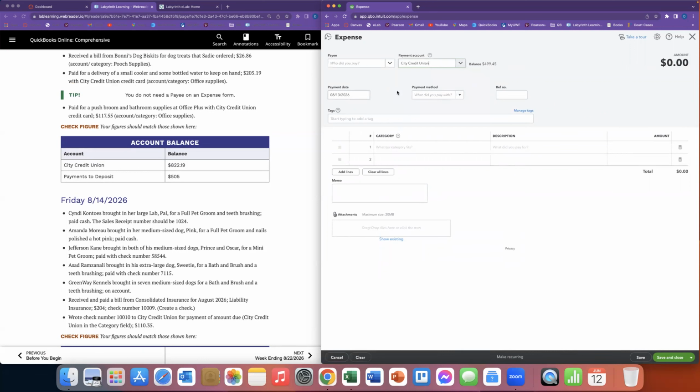So be careful with this or it's going to mess up all your balance stuff. Payment date is today. Payment method is credit card. We can say credit union. I don't know. And we will go through, if that will be an issue, I'll show you how to do it. Once that chapter is done, we're going through all the stuff. That's going to be a separate video.